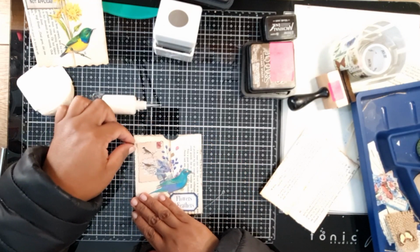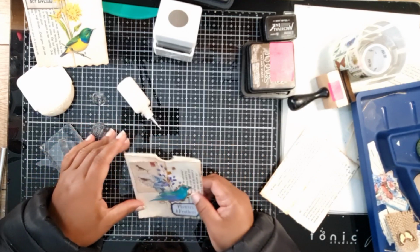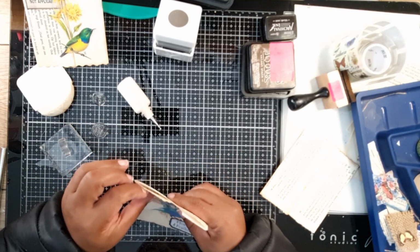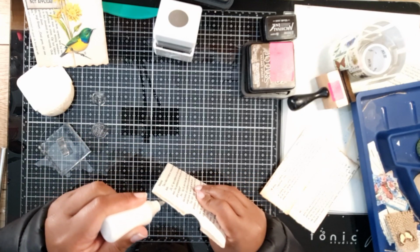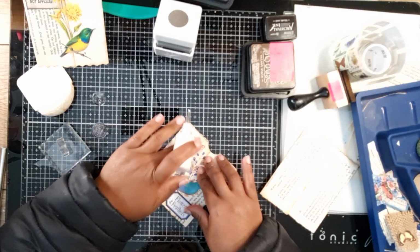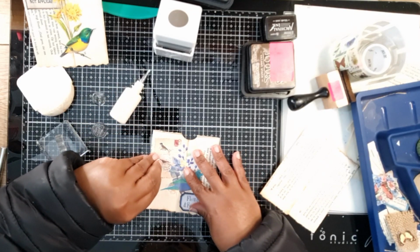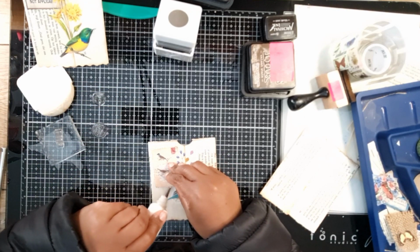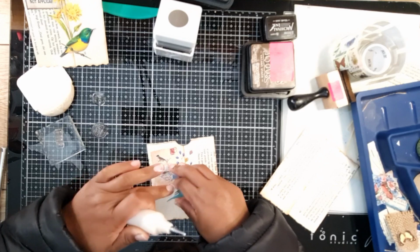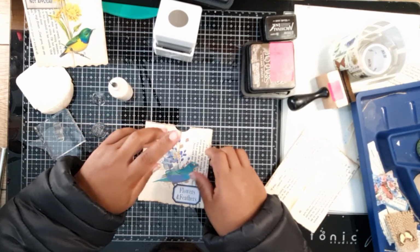Right. This is a bit crooked. Is it crooked? No, it doesn't look crooked, but I feel it is crooked. I mean, it doesn't look crooked in terms of how it's pasted. It is crooked from the top part of it. Now the middle part is down. It's only the edges that I'm trying to sort out here.